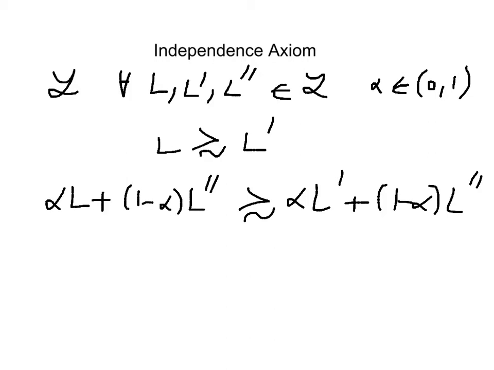What is the justification for this result? Well, in essence, the justification is that outcomes that occur with the same probability under two alternatives should not affect your preferences over those two alternatives, so that this third lottery L double prime does not affect the ranking between L and L prime. One justification could be that L double prime is irrelevant here because the consumer will never consume jointly L and L double prime, or L prime and L double prime, but only in isolated occasions. So it's one or the other, one instead of the other, but not jointly.